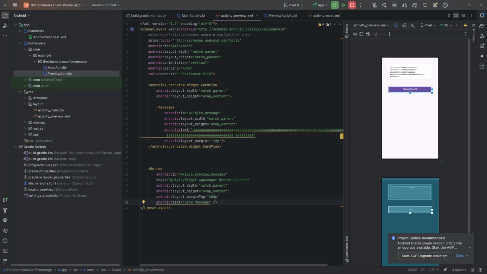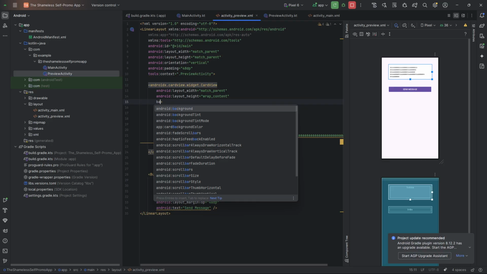Let's now give our card view a bit of styling. First of all, let's change the background color. So we could just have the word background. You see Android background there, but that won't work properly in the card view. We actually need a strange attribute here called card background color. And just as I'm doing this, you're going to start to see, as we get more and more into the course, random attributes that don't follow previous styles to other ones, like card background color, that looks a bit different.